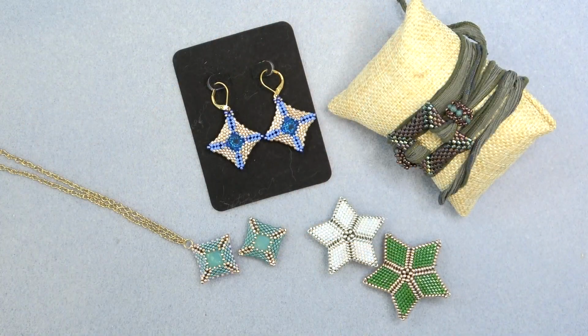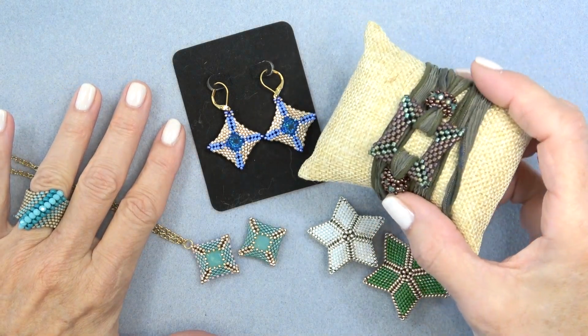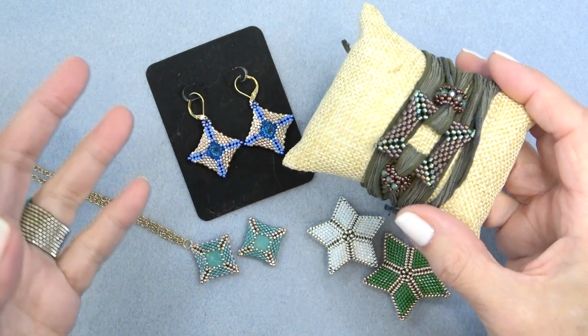Okay, while we're on peyote, I figured we'd pull out a couple of pieces. And remember this one, the Rhapsody in blue and green. The blue one's gone. A wrap bracelet wrapped with a ribbon, peyote square. What a great gift. Fits anybody's wrist.